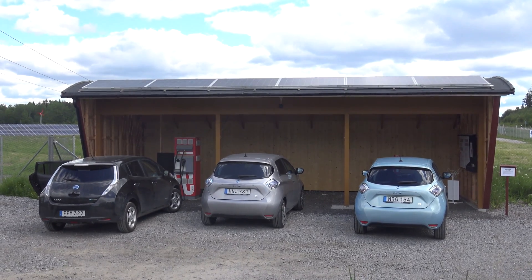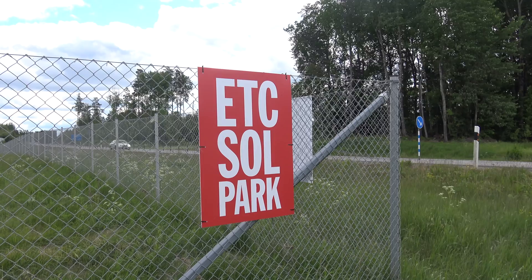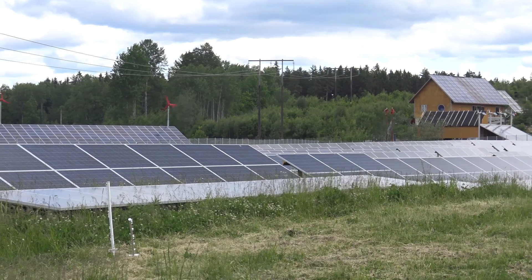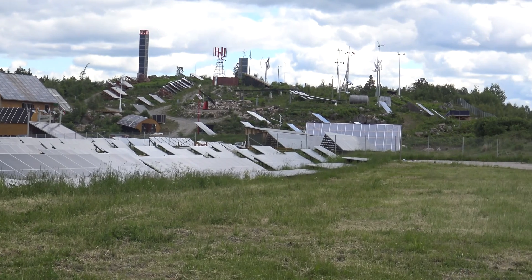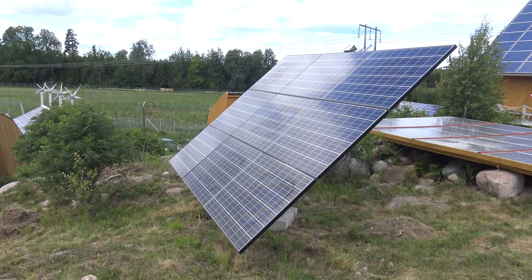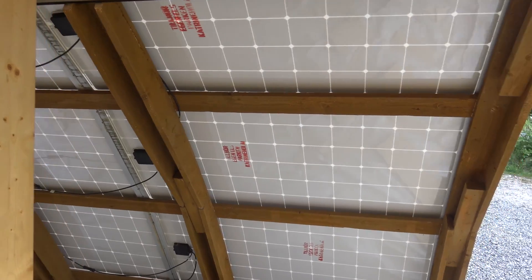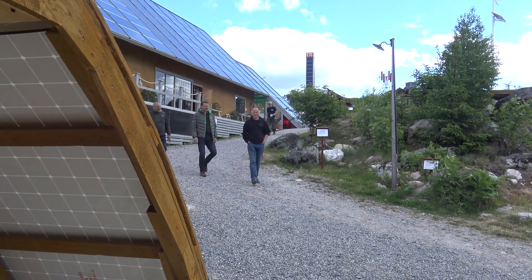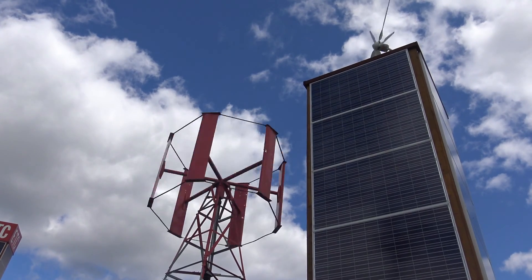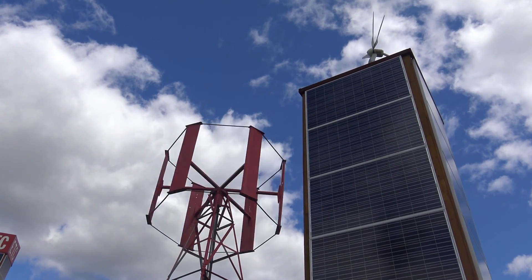On the way there is a place called Katrineholm. This is the home of the ETC Solar Park, where they have a lot of different kinds of solar panels mounted in different positions, as well as different kinds of windmills, all on display. You can walk around in the park and see the different ways you can harvest energy from nature — the future.